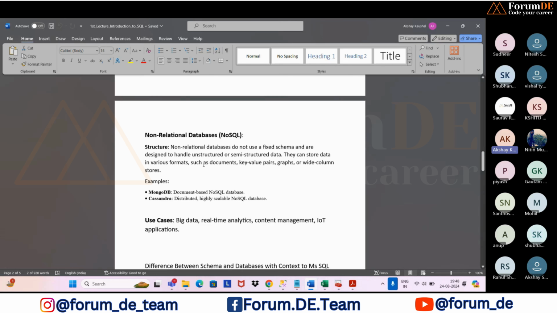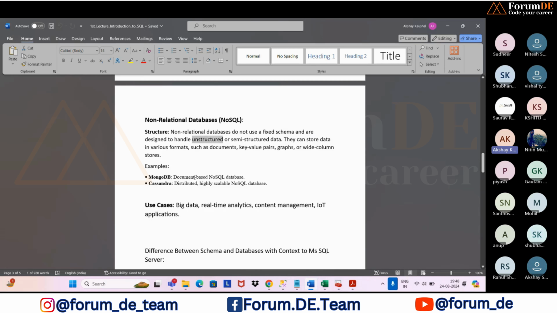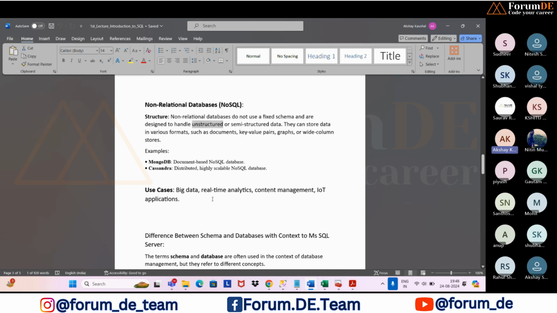Or in the form of documents. Semi-structured means JSON format. Unstructured means it doesn't have any structure, like videos, PNG files, MP4 files. If we want to work with that kind of data, non-relational databases are used, for things like big data analysis and real-time analytics. We have Azure Data Lake and similar data lakes, where we can store unstructured data.